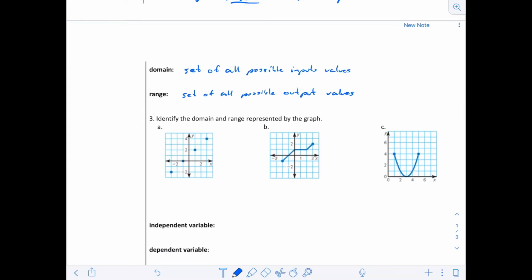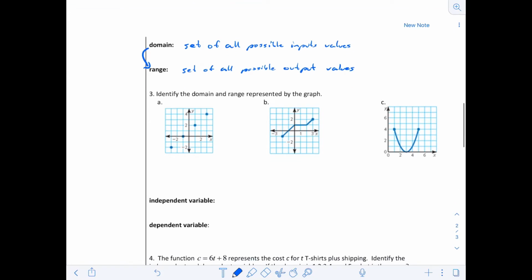So one of the things to note is that the domain, we sometimes call the x variable the independent variable because we typically will choose any random value for x and we'll plug it in. And then the range represents the y or the dependent variable because it depends on what we used from the domain. So the domain maps to the range. In other words, we pick a value from the domain and that value will determine then what value goes into the range. So let's try to put that together in terms of some graphs here.